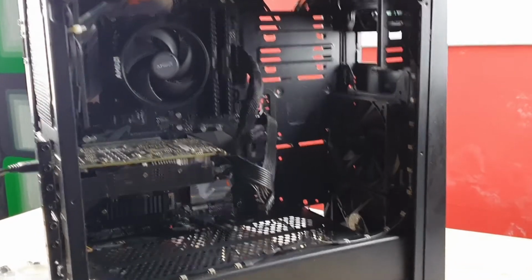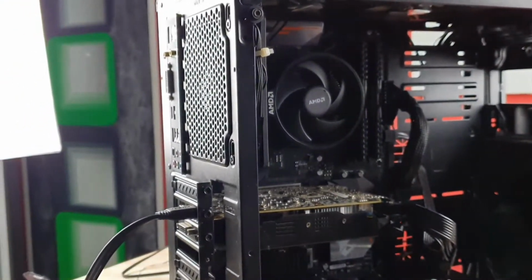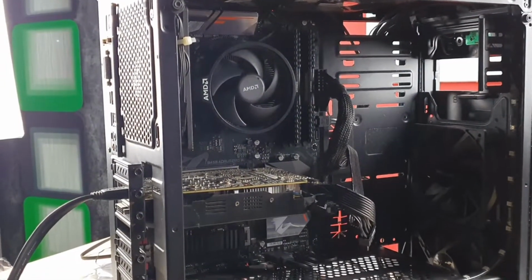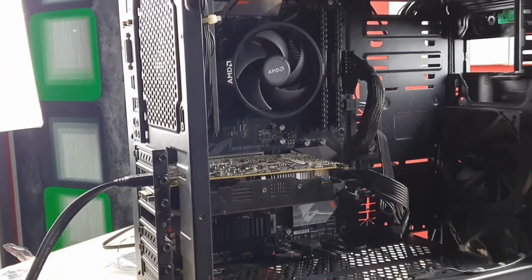Alright guys, I finally connected the PC via HDMI to one of my monitors here. My monitor is plugged in and powered up. At the same time, the PC itself is also plugged in. I haven't turned it on, guys. I don't have any keyboard or mouse connected to the PC. But if it works, it should be able to go to the login page at least, because I've not touched anything regarding the Windows software. So once it's turned on, this screen should go to the login page, I hope.